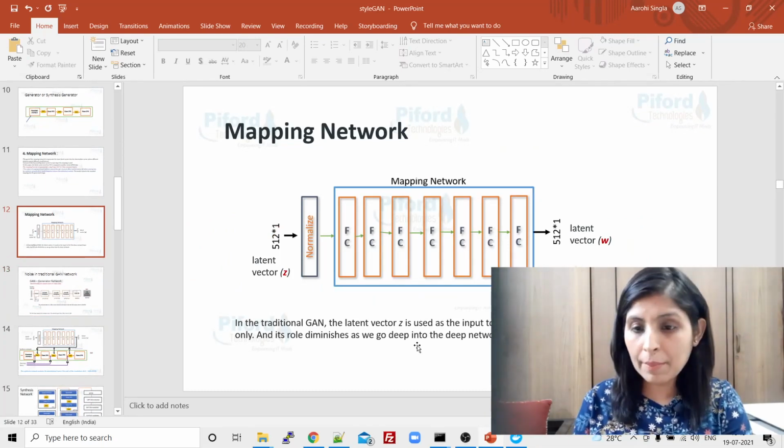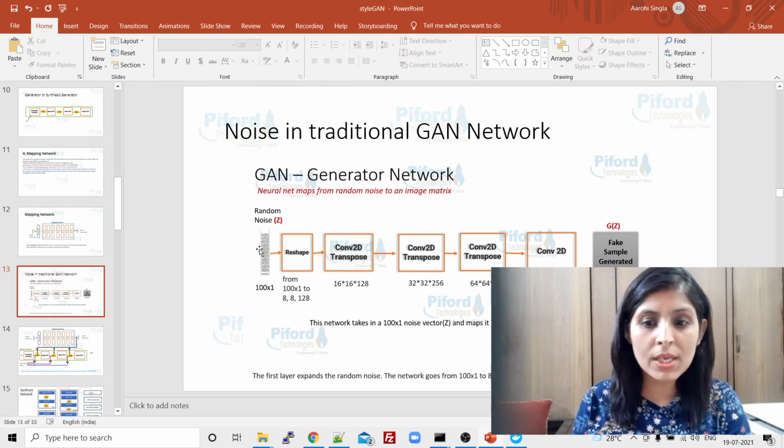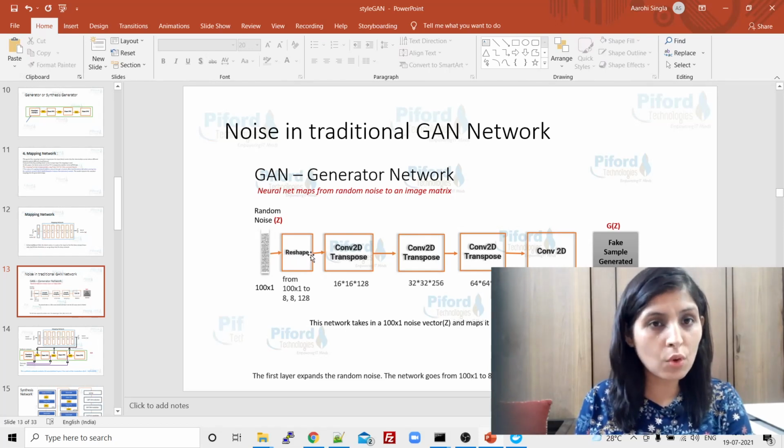So guys, if you remember the traditional GAN network, this is the picture of the traditional GAN network. We have a random noise in the beginning and we give this random noise to our network. So this will go to the very first convolutional layer, right? And the output of that convolutional layer will become the input to the next convolutional layer. This is how a network works, right?